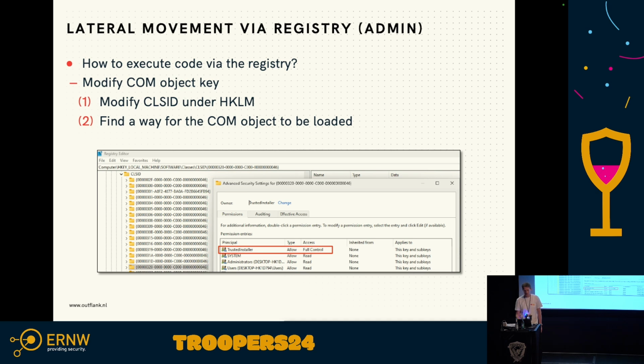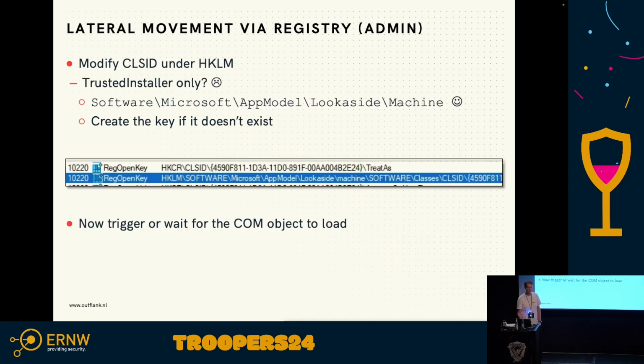Instead, we found that there's this magical key called Software\Microsoft\AppModel\Lookaside\Machine, and if this key exists, the registry will also attempt to look aside into a different registry key, whether or not you have created a similarly looking key. So you get a second chance, and this second key does not have TrustedInstaller permissions set, which means that with our local admin permissions, we can now actually do that COM hijack that we wanted to do in the first place.